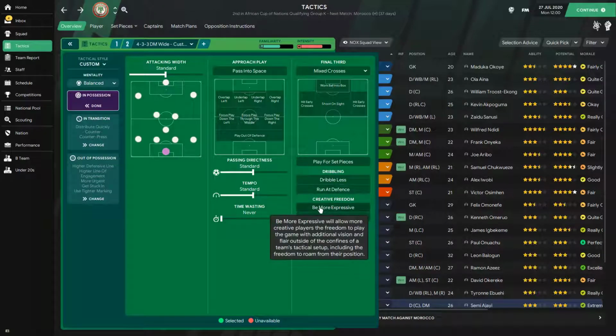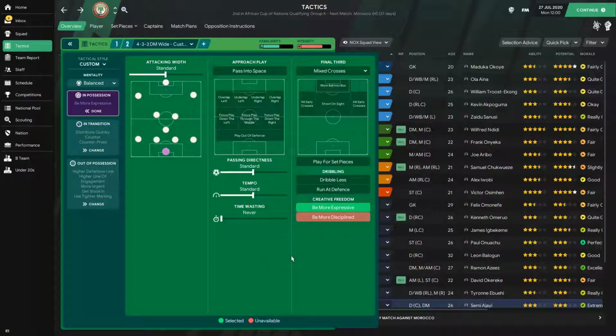The creative freedom for the team, since we have good creative players also in the team and good runners as well, we can allow for some creative freedom and allow the players to be more expressive in their mode of play. Every other thing in this frame, this attacking approach play and final third, can be left blank for in-game. And also to exploit the spaces left behind by opposition, you can pass into space, but this also, you have to leave this blank until you're playing the game and you see actually what is working and what isn't. So you know what to select.